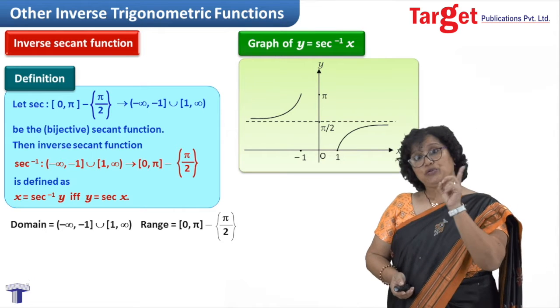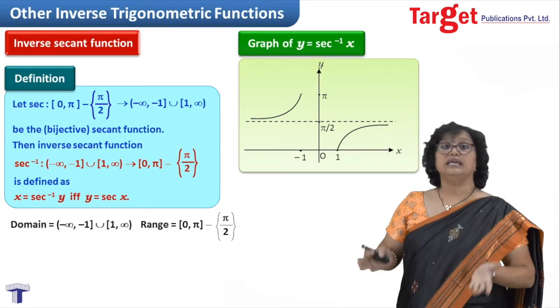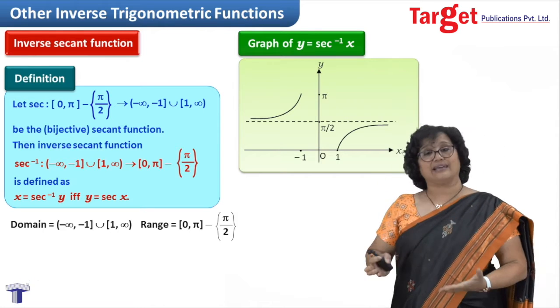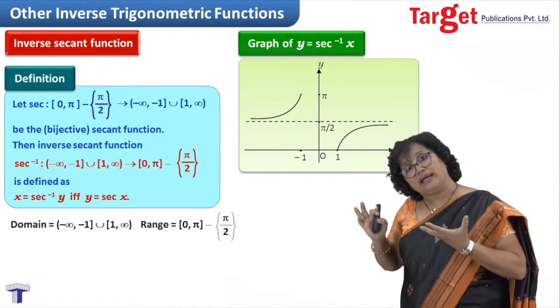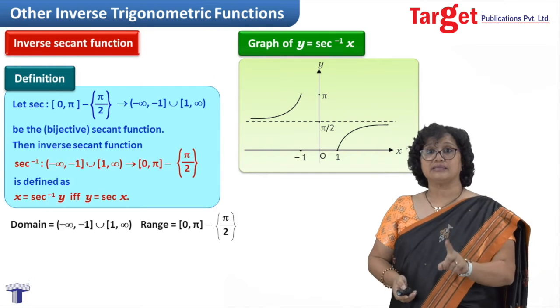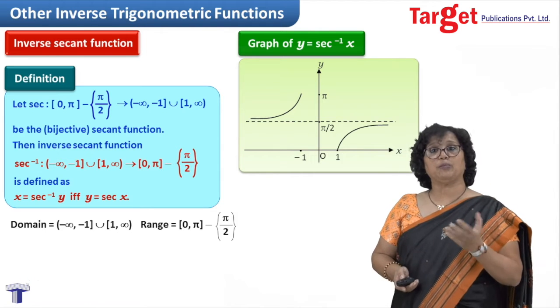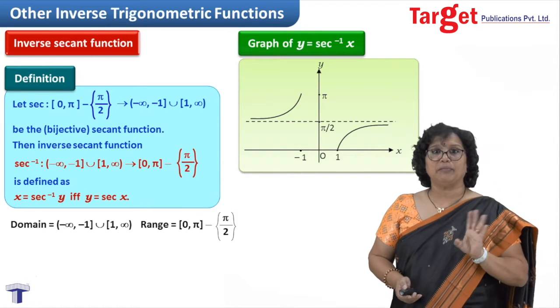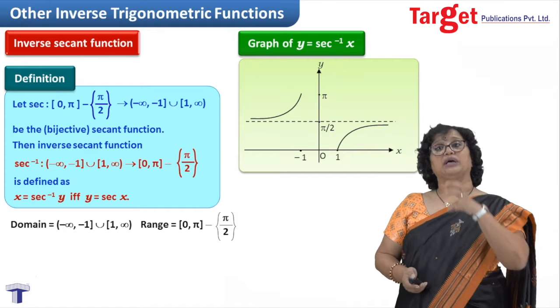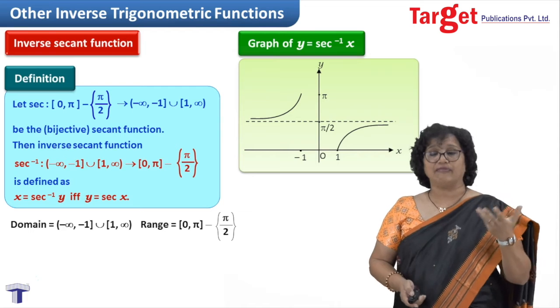Again, certain points you will have to remember. It does not pass through the origin. Is it symmetric about the origin? Is it symmetric about the y-axis, etc.? Then you can have your own important notes. Make sure you do that exercise. Take paper, pencil, draw the graph, write those important points. Unless you do that, you will not remember the main things about the inverse sec function. Same with inverse cosec also, or maybe the inverse tan function also.